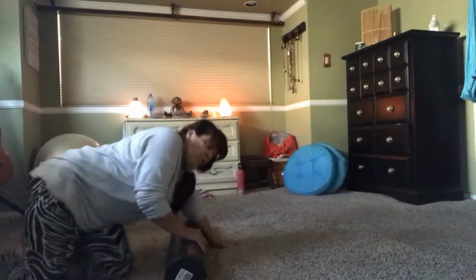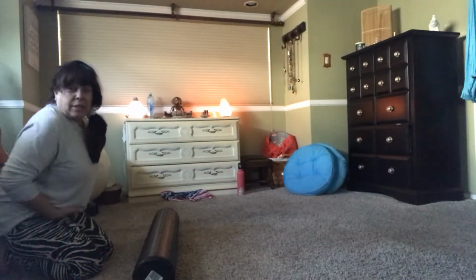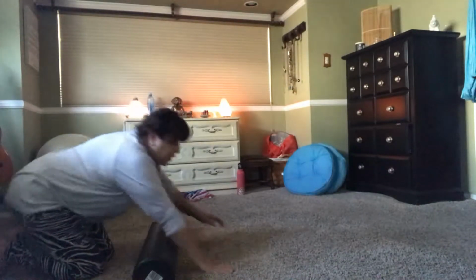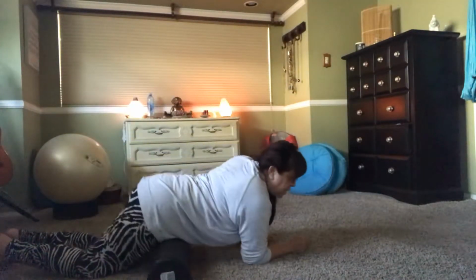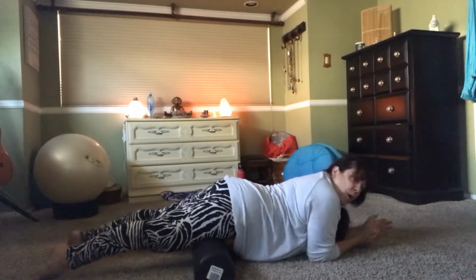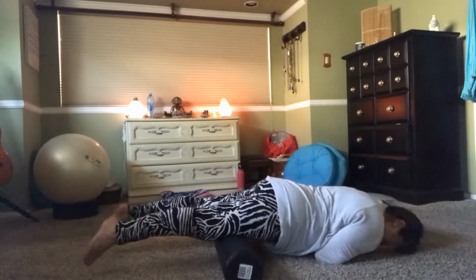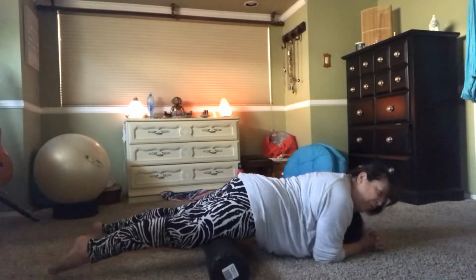Alright, let's work on those quads. Same thing, you really don't want to roll onto the knees, or, well, you can roll onto the belly if you want to. It's just really up to you. It does help with the digestive system. So I just crawl, let it roll onto the tops of my knees. Oh, Lordy. All the way to my pelvic floor.